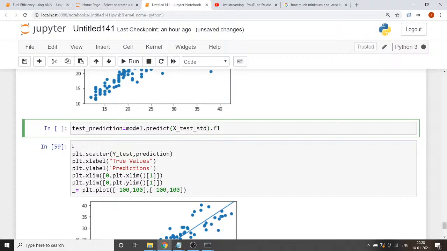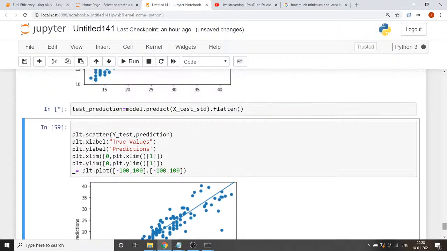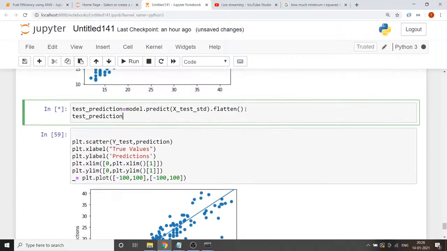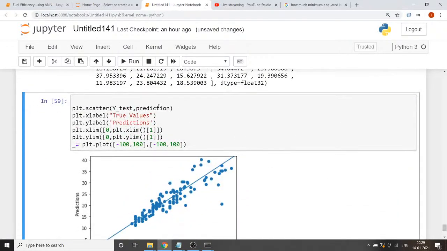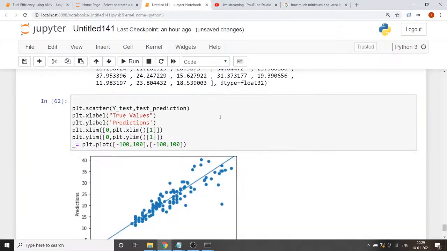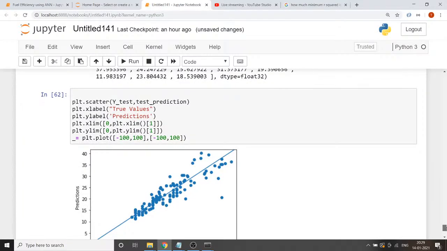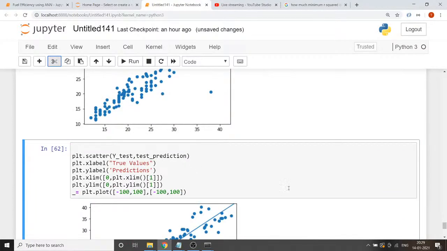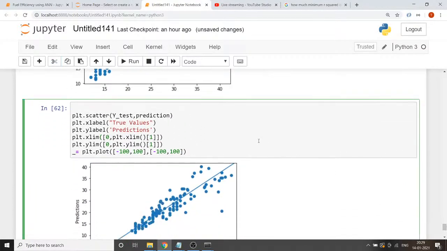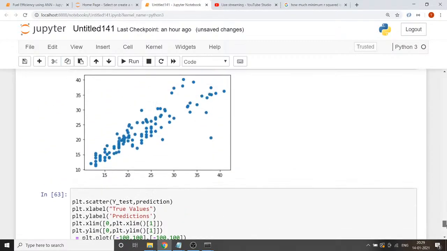Yeah, the upper one is not much important, Harshit. Yes, this is the whole flattened. So here I need to give test prediction. No, it is not making much difference. Leave that. I don't think it is even making any sense. Okay, I don't need to plot this.